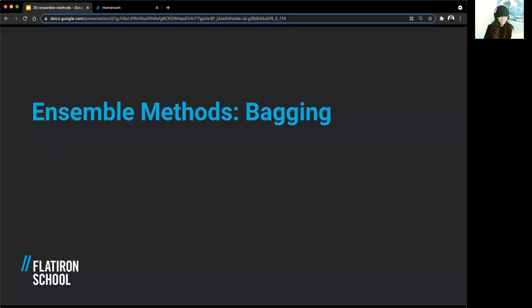All right. So to talk about ensemble methods, the term ensemble methods, first and foremost, is an umbrella term. And it's an umbrella term for any sort of model that makes use of other models in conjunction with each other. And there are many different ways that you can go about it. One of the main methods is bagging. And then another main method we'll talk about tomorrow is boosting, as I've talked about.